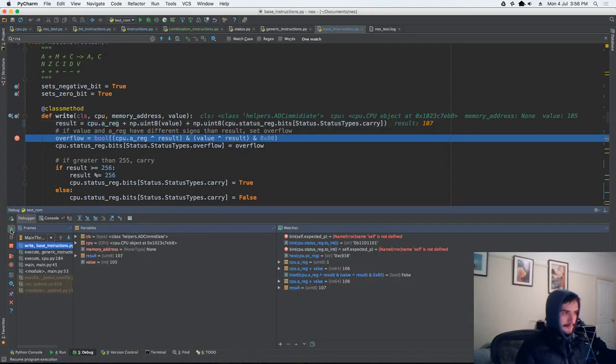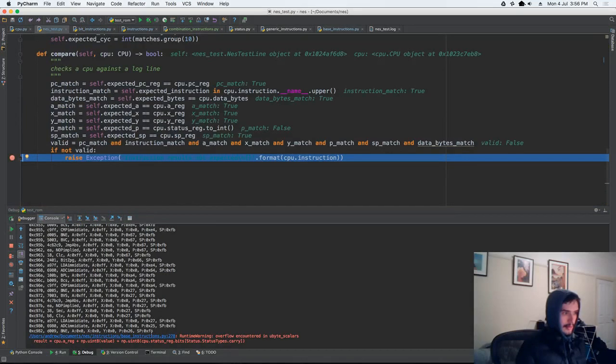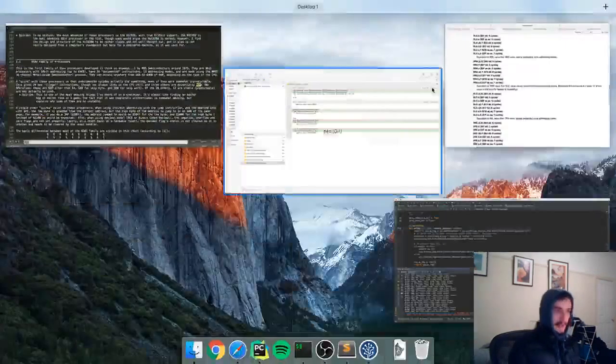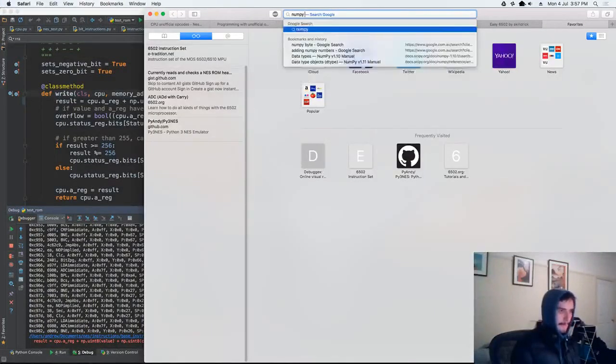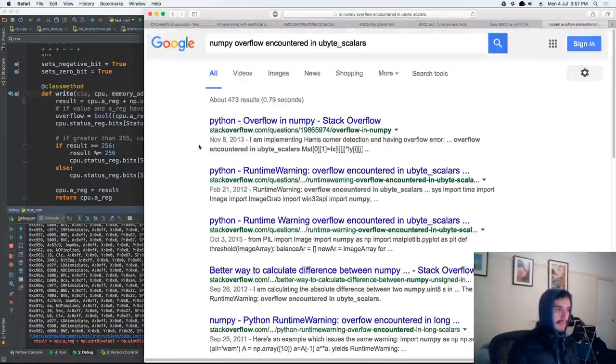Yeah. So when we do overflow, runtime warning, overflow encountered. So I wonder if we can catch this, and if we can use that to set the overflow reg instead.